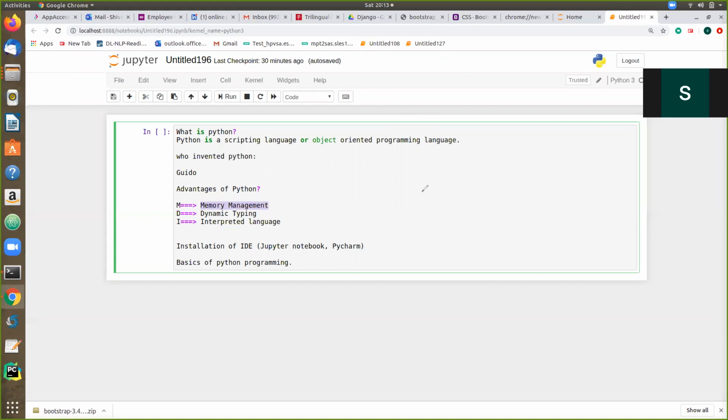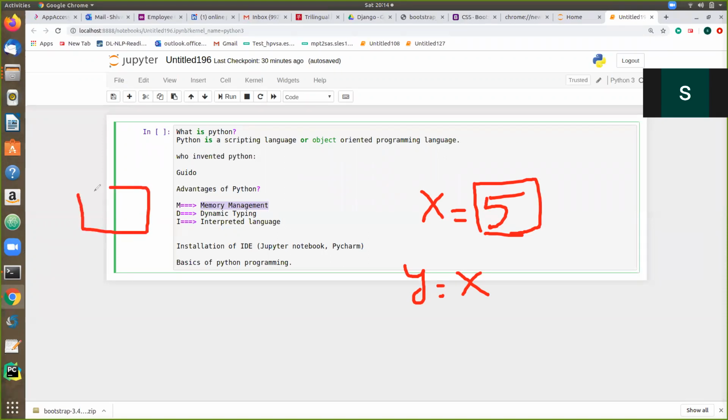For example, I have written x equal to 5, and then I have taken one more variable y equal to x. So how is this 5 saved within the memory? I will just show it here. This is called a memory location.